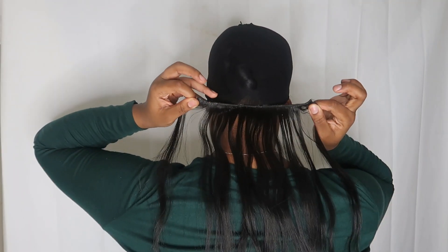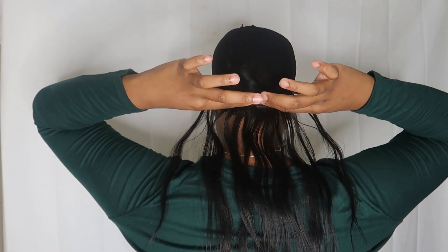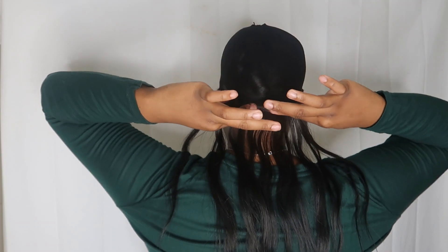I'm going to take my track and apply it at the bottom. You don't want to apply it up here — you want to get it towards the bottom as possible, because that's what's going to help the quick weave be secure longer. Quick weaves can last between like two weeks; you can push three. The third week you may have to go back in and reconstruct some tracks, re-glue some tracks. If I wasn't filming, I would blow dry — you would want to get your blow dryer and blow dry the track, and that's going to really help it stick. I may just go in and blow dry it at the end.